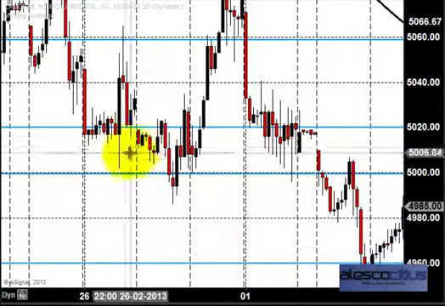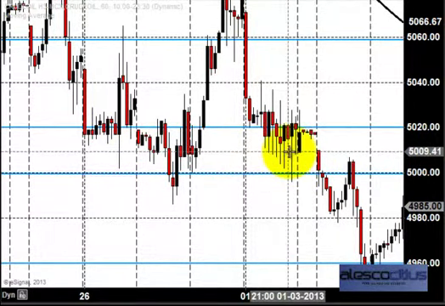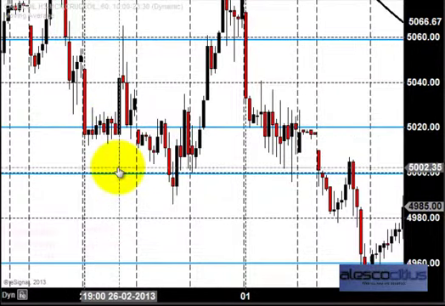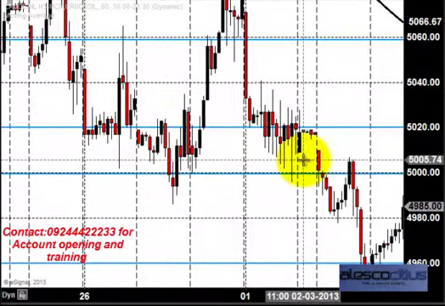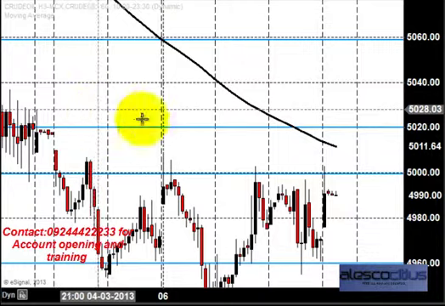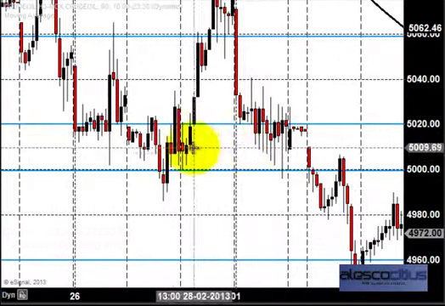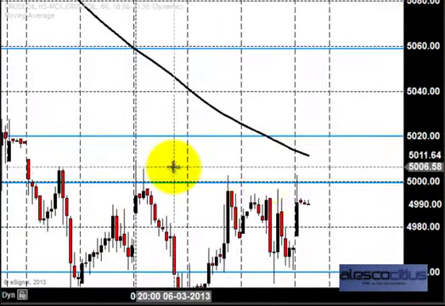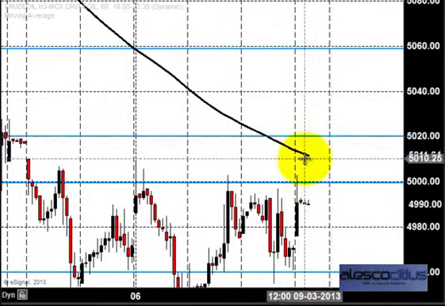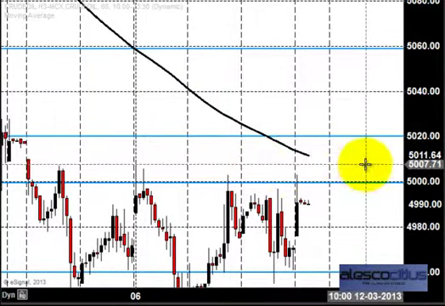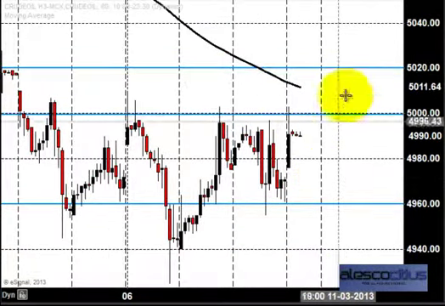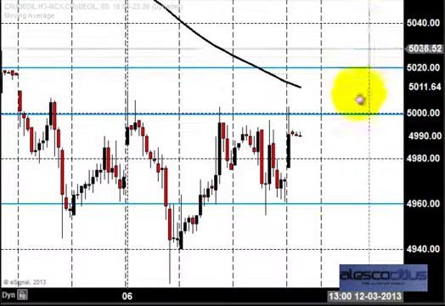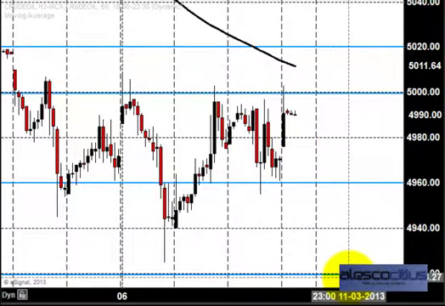Again you will see a pattern like this if there is any possible trend reversal. The market comes here, hits that, and so many times you will see the same type of pattern here. If you witness the same type of pattern as what happened in the previous week, then you can say that the price can reverse its trend. So be careful and put all your effort into this zone. But if there is a failure, if the price fails to break this zone, again the market will test 4920.